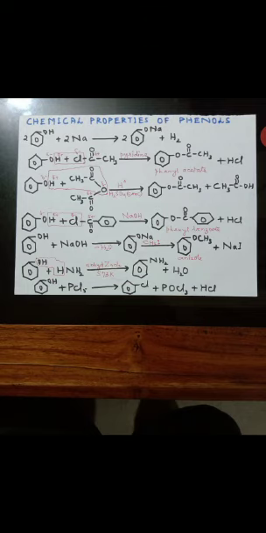Now what I said here, suppose instead of CH3I, if I take C2H5I, any alkyl halide, what will I get? I will get benzene ring OC2H5 plus NaI. So what is benzene ring OC2H5? That is your phenetole. We can say phenetole. Got it? In this way you will be getting it.